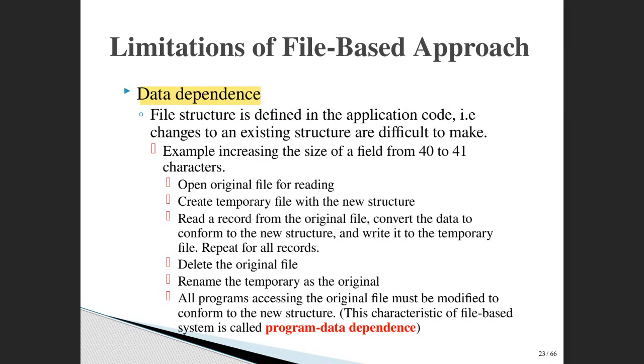They will repeat this for all records. Then they will delete the original file and rename the temporary file as the original, and all programs will be modified. All programs related to that file will be modified just to conform to the new structure. So this is the meaning of data dependence.